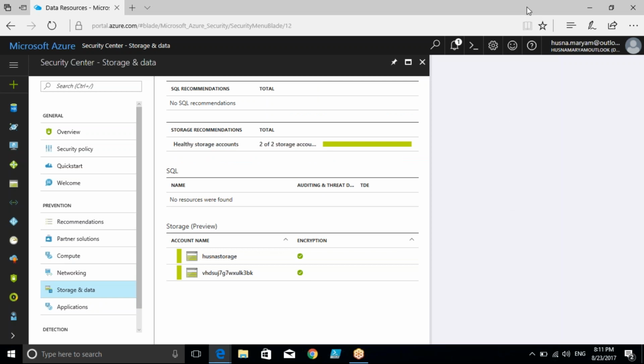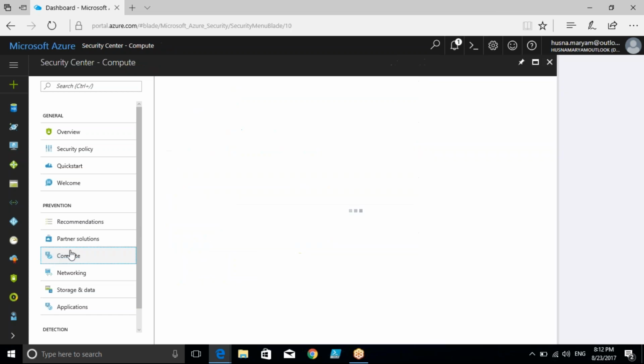Yesterday we encrypted the hard drive, and today we should be talking about the VHDs that need to be encrypted. I mean the complete storage account would be encrypted, including the blobs and all. We are seeing that your hard disk is not in an encrypted state for the virtual machine. Can you click on compute again?